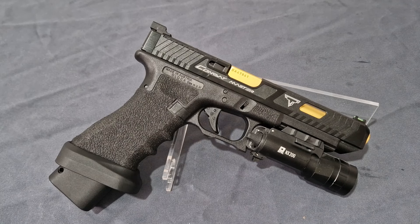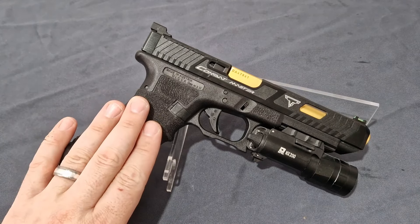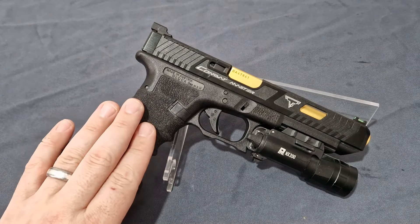GHK has always been expensive and inconsistent — looking at the UAK Gen 3 and Gen 2 builds, they never sorted those out. However, GHK did post a statement at the beginning of the year saying they were ceasing production to readdress all QA checks and production quality. Whether they followed through, I'm not sure. What I do know is that DCG Customs did an absolutely outstanding job with this one.